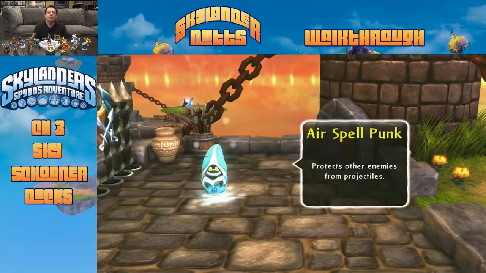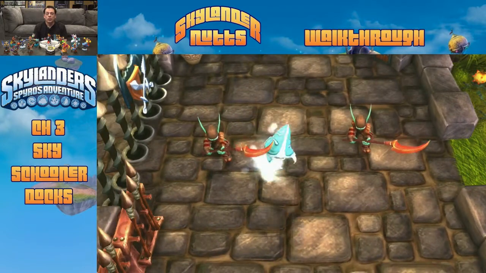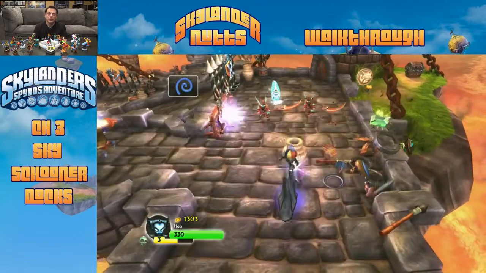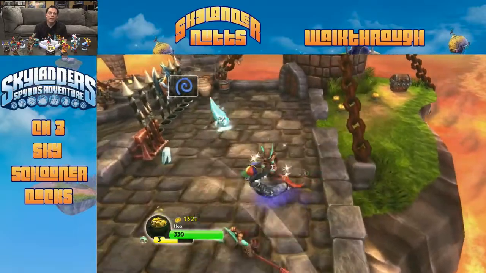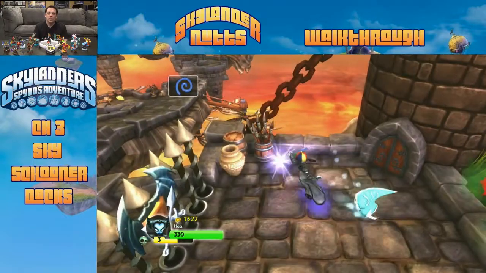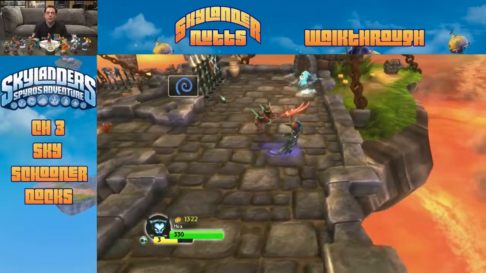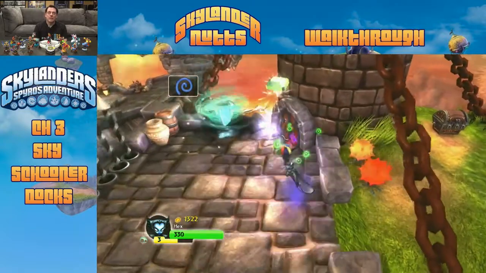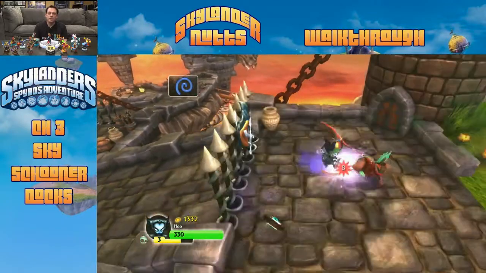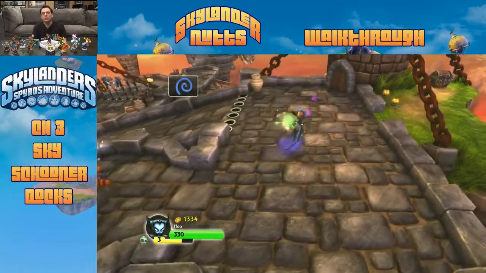And now we have an air spell punk to deal with. Now, anytime you see a punk in Skylanders, you should pretty much target them first, as they're going to do something to help the enemies. In this case, the air spell punk puts that little force field around them, which makes the projectiles not work. See, my projectiles aren't working against them. Now, if I used a melee Skylander, that wouldn't be much of an issue, but for her, it is. Now that the spell punk is gone, I'll be able to take these guys out much easier.